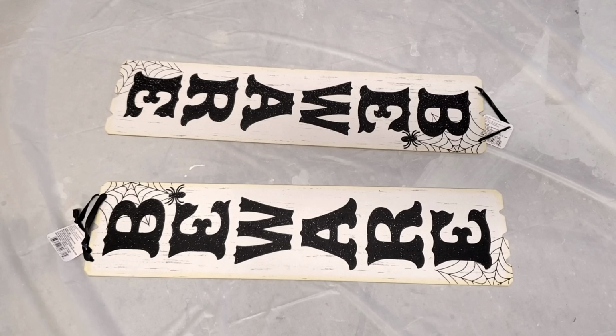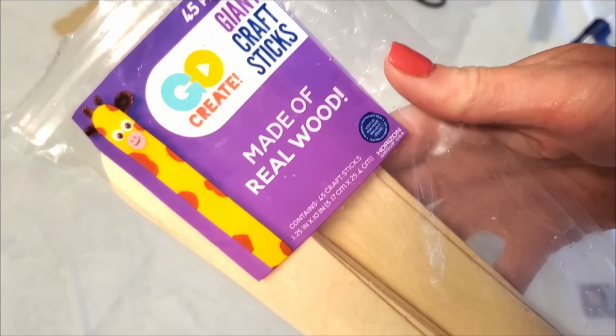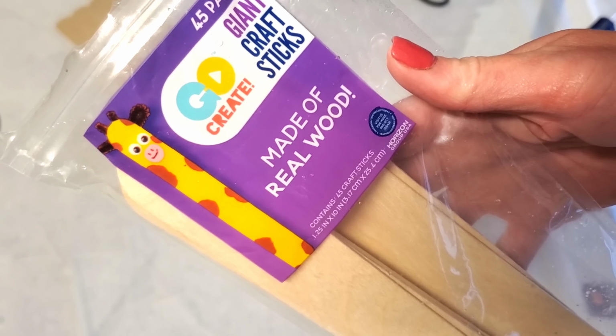For the next DIY, all you need are 2 of these beware signs, some type of popsicle stick.